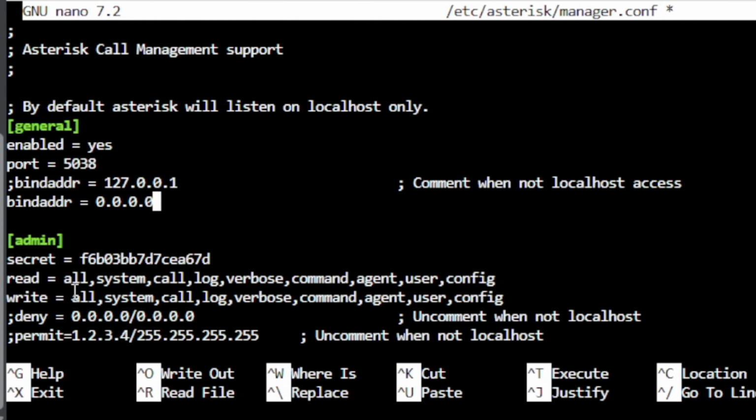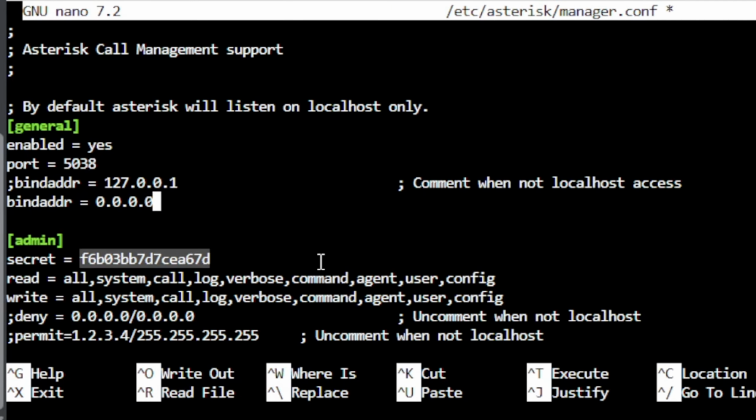And if you haven't already changed it, the secret you see right here, that is the password to your Asterisk server. Admin is the username, secret is the password. So if you have this kind of a password there, write it down. Don't change it here. If you want to change it, I'll show you where else you can change it, and it will change it here for you. But if you don't want to change it, just write this one down. You don't need to change it as long as you know it. You can use it for other things in allmon.ini for Supermon 7.4 or what have you.